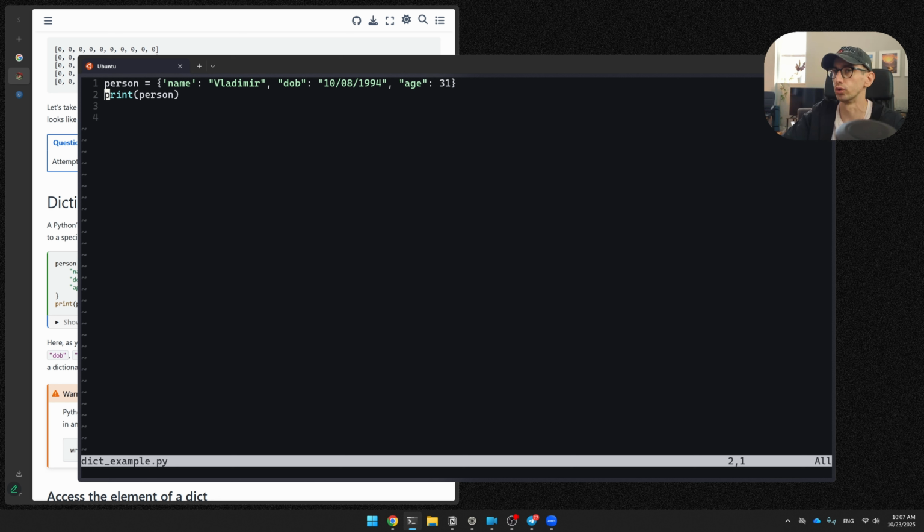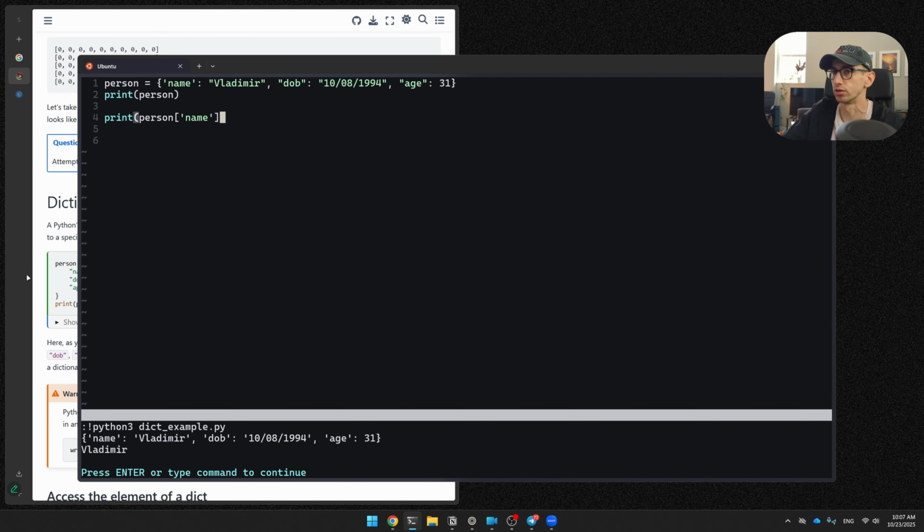Now, if you want to access some particular value by the key, you can write, for example, print person and open square braces and specify the key that you want to access. Let's say that we want to access name as a key. You can run it, and you see that we got the value which is mapped to this name.